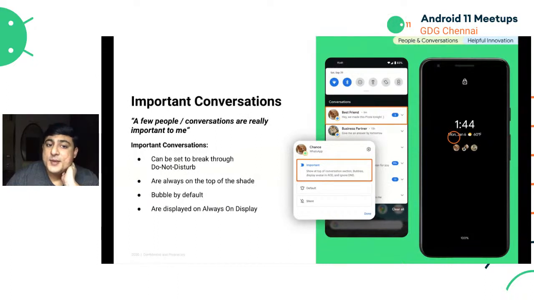Lastly, it's conversation APIs. Now you can take one of the conversations that you have, like an individual, and make a different priority for it, because some of these conversations are important to the users. So they can break the do not disturb. You could pick one of your contacts and say you can override this for most of my settings. Even if it is on do not disturb, if I get a notification from this particular user, not this particular app, but this particular user in an app, it will override the do not disturb mode.